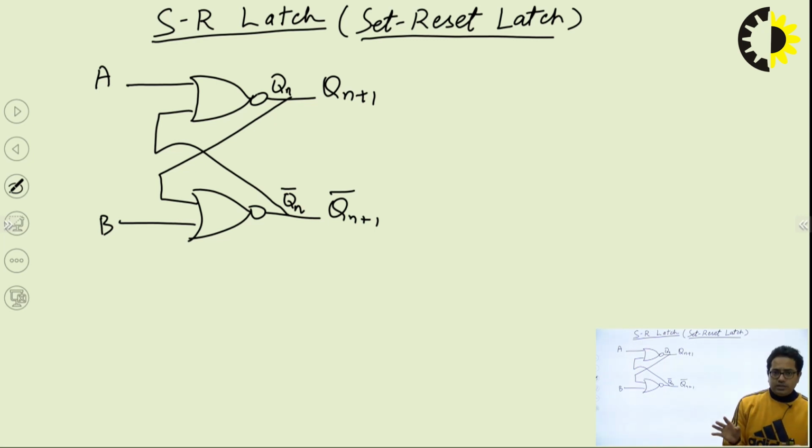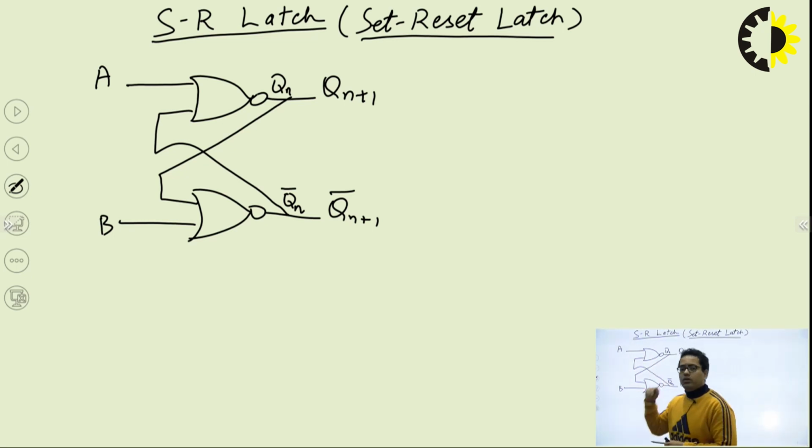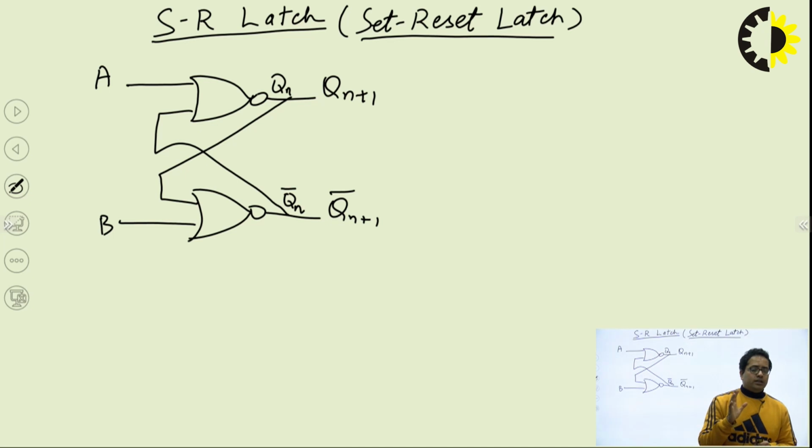I don't know the value of the second terminal. So what is the value of the first terminal that I should consider so that I can get a fixed output without knowing the value of the second terminal? So that value for the NOR gate is 1, because if we provide 1 as an input to the NOR gate, irrespective of the other terminal's value, the output will always be 0, because what could the other terminal value be?